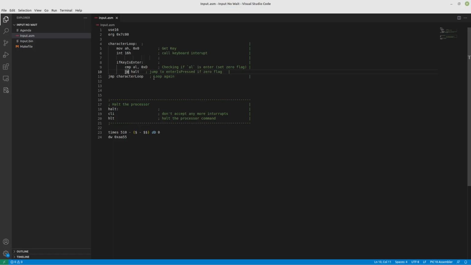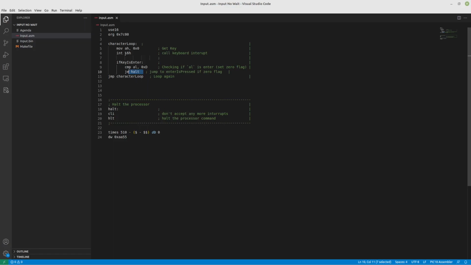If you're wondering what all this stuff means, key codes and where we got that from and how this is working, we have other videos on that. You can watch the input one that forces you to wait, and it goes into great depth explaining all that stuff. I'll add a little card in the corner, probably over here somewhere, so you can do that. But let's get back to input without waiting.